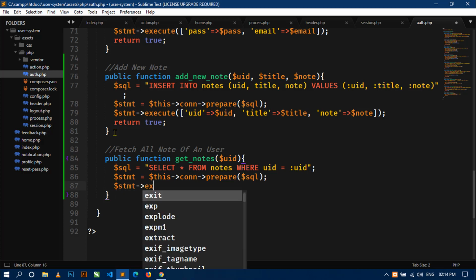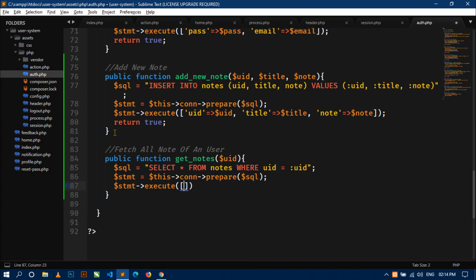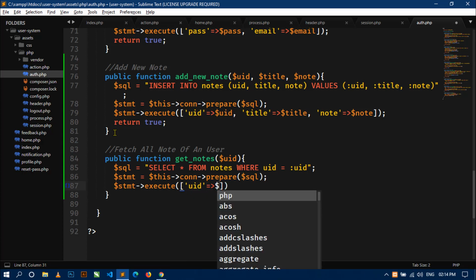Now bind the variable statement execute, and here I will use UID and UID.